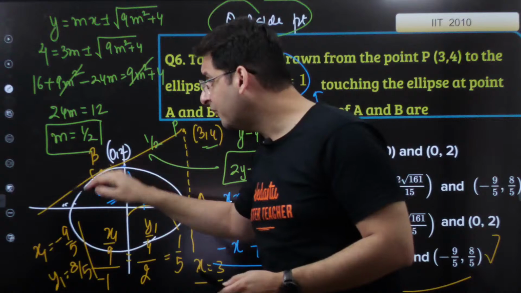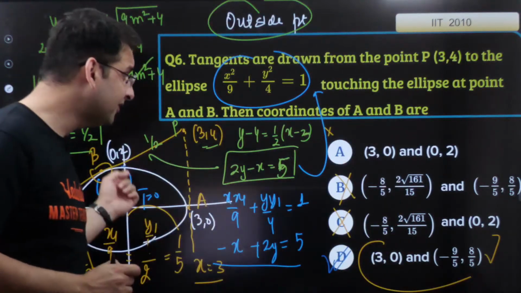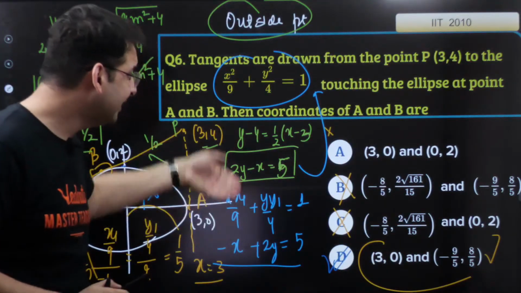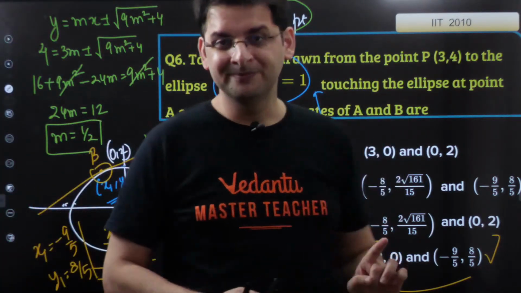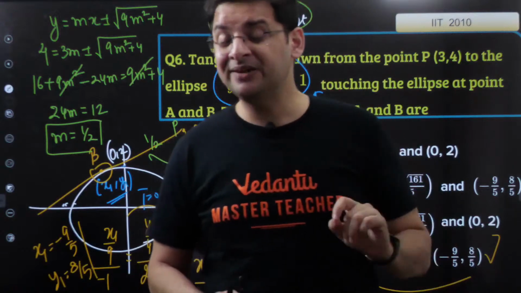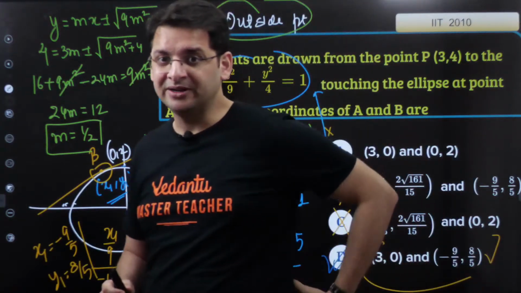If you have to find the point of contact, let the point of contact be x1, y1. T is equal to 0, compare that to the given line. Directly find x1, y1. Do not solve. Do not solve. Is this clear, everyone? Yes or no on the chat? Thumbs up on the chat. Everyone.